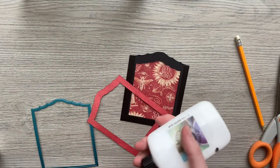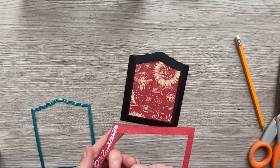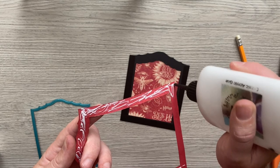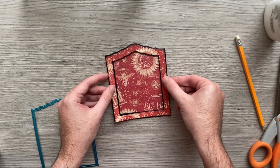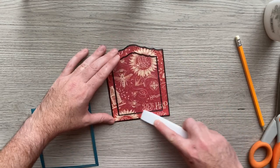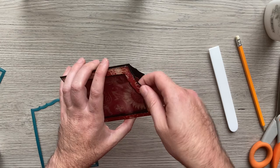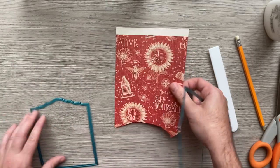Then we're just going to add some glue to our paper frame. And it'll just stick on there and you've got that continued pattern following through. So now I've got an extra pouch now to pop into my album. So I can just put my photo inside there. But also we've got some space on the back. So let's bring in our aperture one again, our decorative one from the large one.